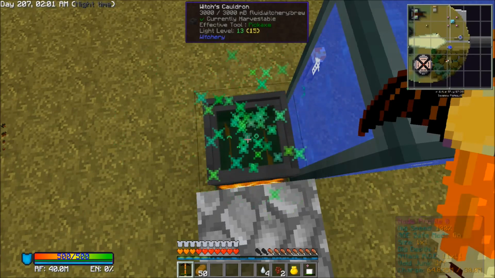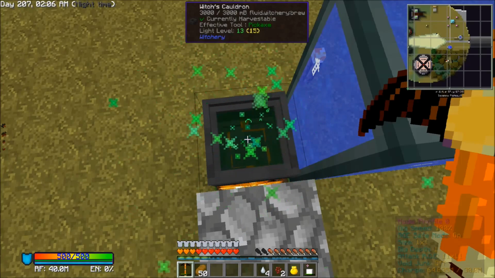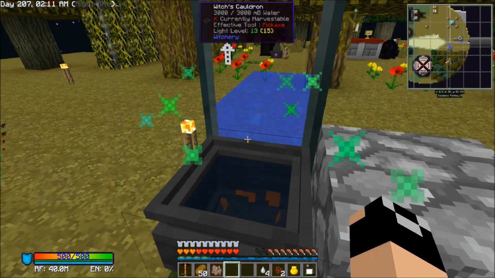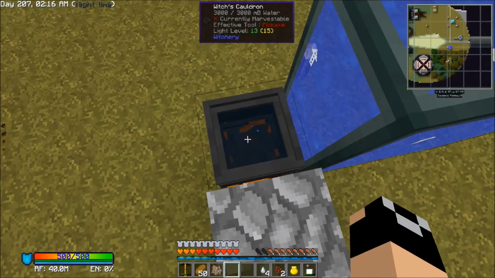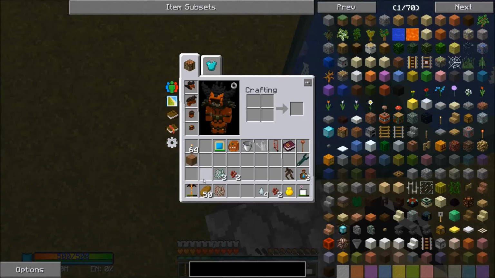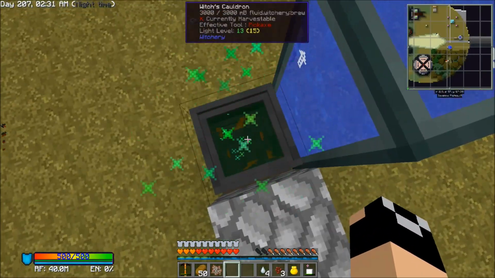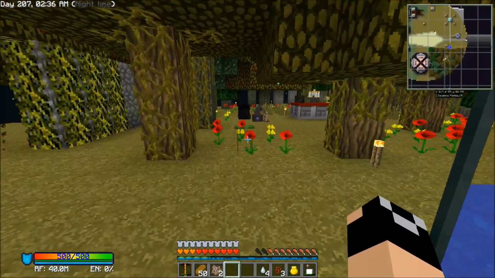And we'll give that a second. Now go. Cool. Okay, so there's one. We'll go ahead and make one more for right now. I'll make some more later off camera, because I believe we only need one for making that redstone soup. And there we go.